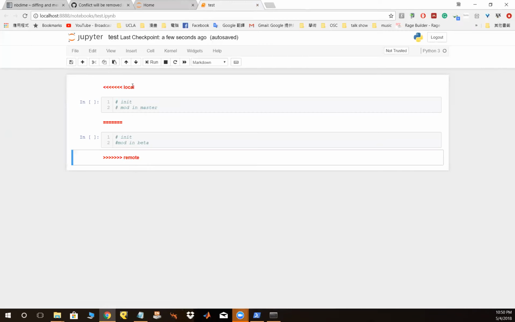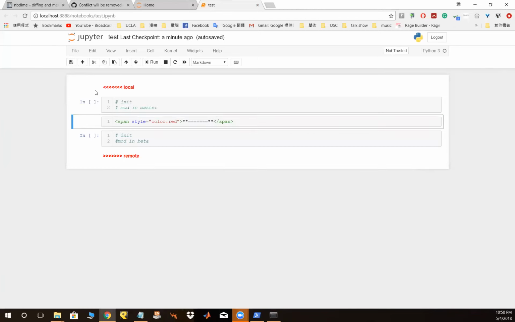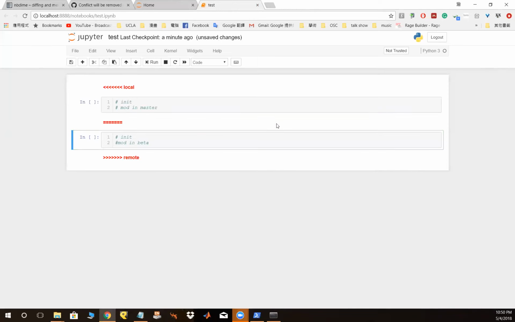But the problem is, it's not perfect. Sometimes it doesn't know how to classify two different versions. It will put a whole chunk there, because the initial line is the same, right? But for it, I think it kind of messes up, so it will still keep it. It will consider the whole block as different.